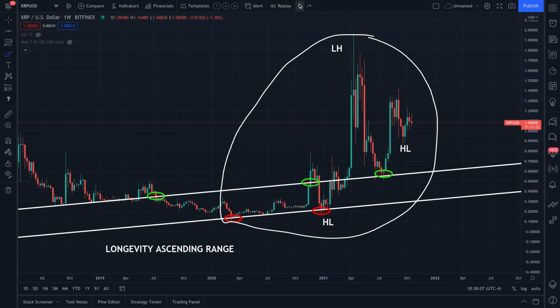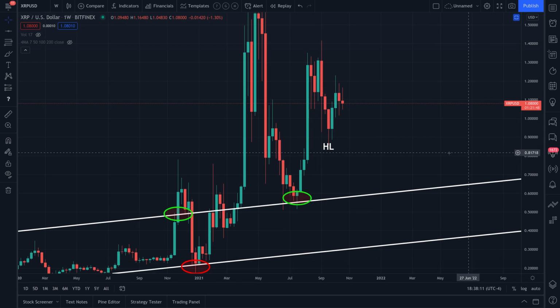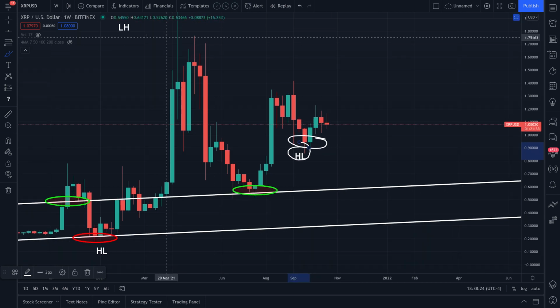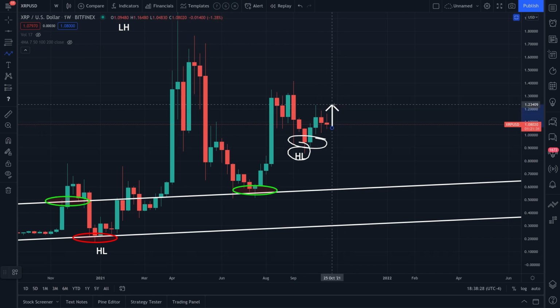So in order for XRP to maintain the gestures that we just verified from March 9th till present day, it needs to stay above 93 cents, because if it gets below 93 cents, that would be a lower low in comparison to the most recent higher low, okay? 93 cents. So again, if it's staying above 93 cents, assume that the buyers are here and they're going to make an attempt at least to push the price up to and possibly through $1.25. But it really needs to make a new swing high, okay?